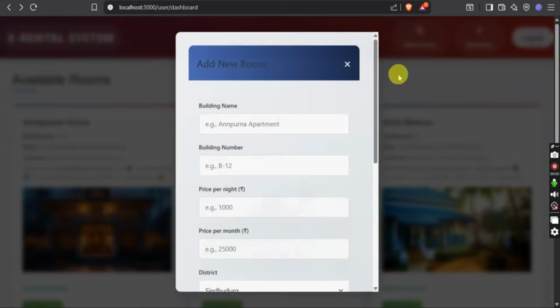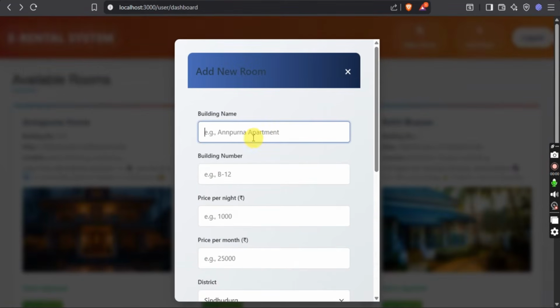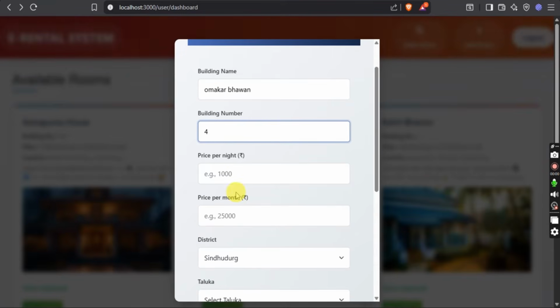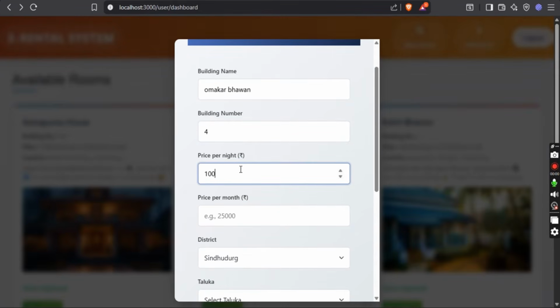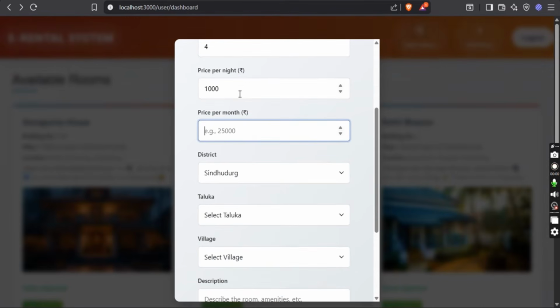These are the options for adding a new room. If you want to add a new room in your Sindhudurg district, you can add it. I'm going to add. The building name is Omkar Bhavan. Then the building number is 4. Decide your price, monthly.